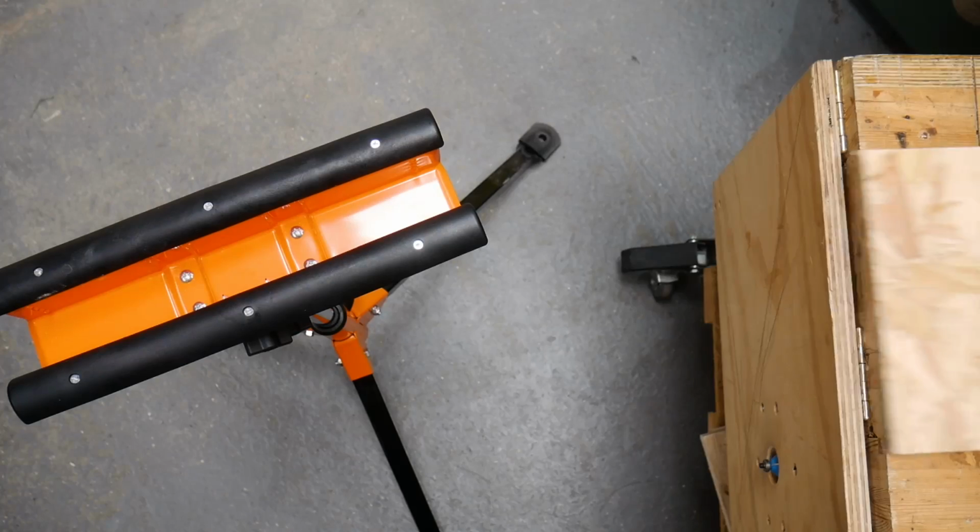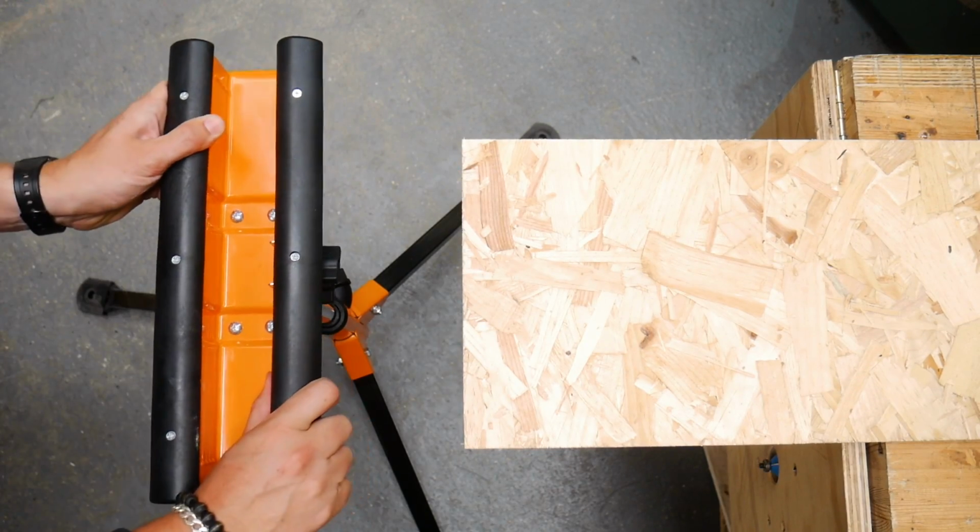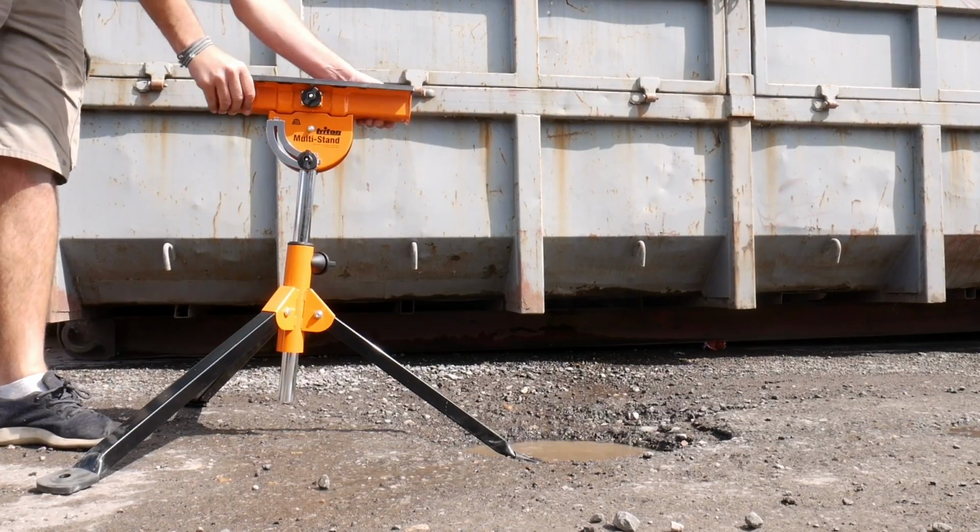So the name of the game with the multi-stand is work support. The top head can swivel a full 360 degrees and also tilt at 90 degrees, so you can pretty much support your work at whatever angle you want. The extra wide tripod base gives it a super sturdy platform even if you're working on a surface that isn't completely flat and level.